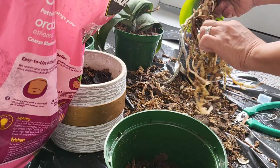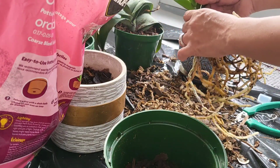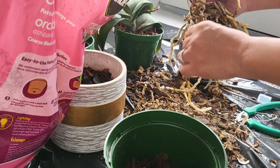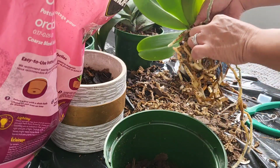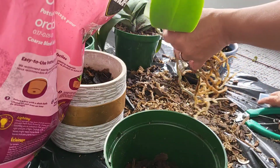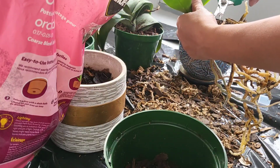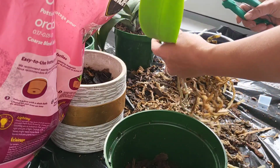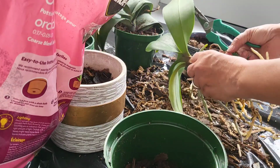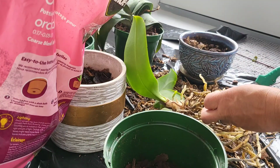So I'm trying to clean it, and I'll be cutting some of the excess roots that I have. Again, checking if there is mold inside of the main root, and so far there's nothing. So I will be just cutting some of the excess roots.